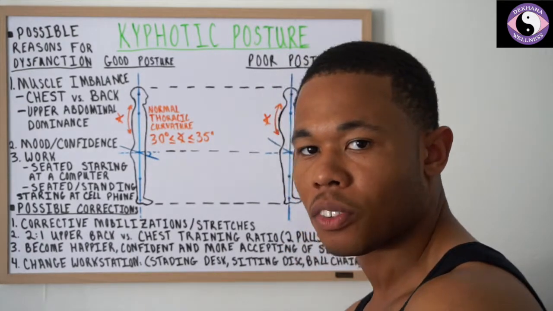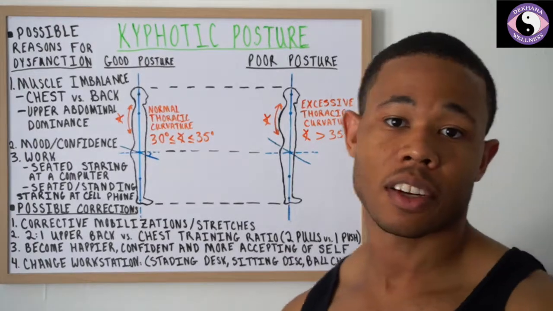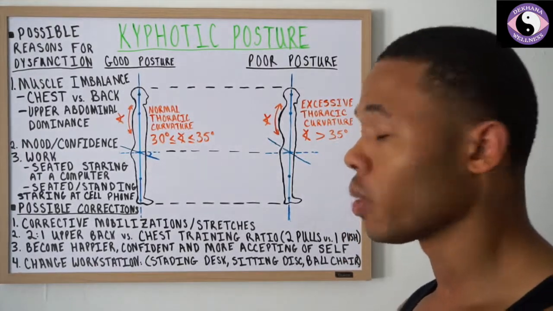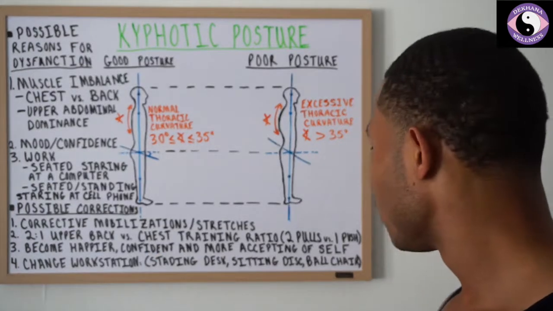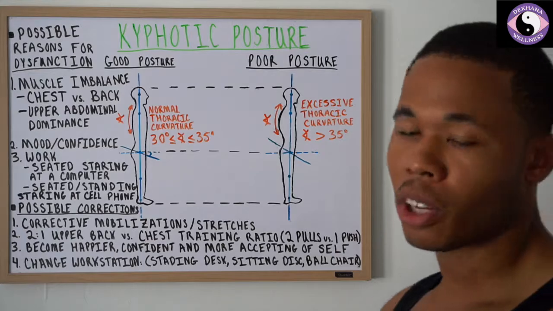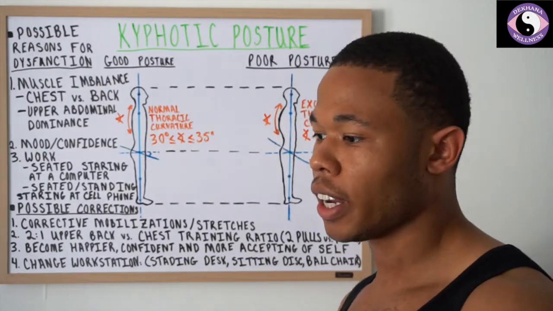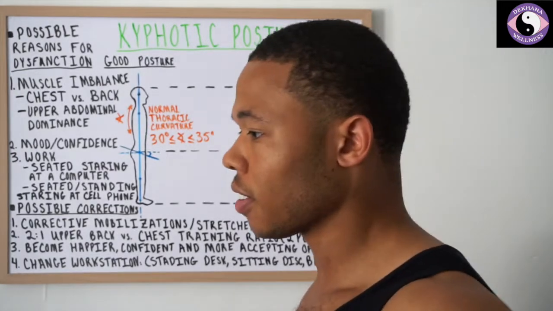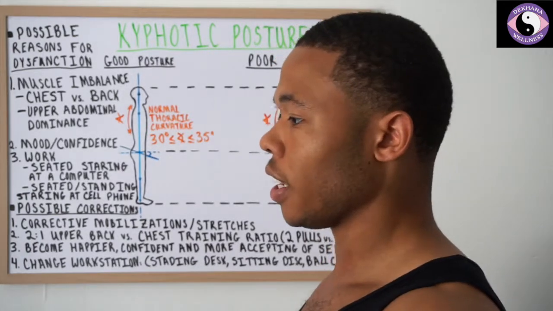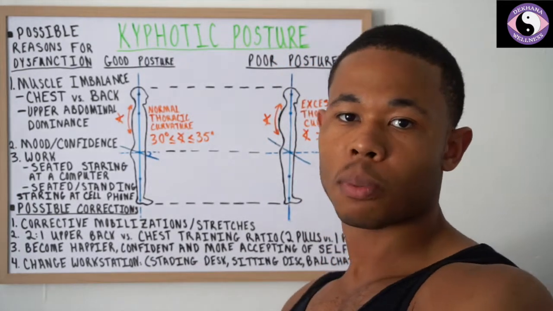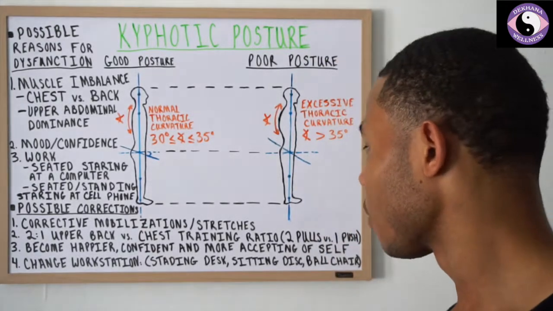So if you lengthen those muscles, you'll bring your body back into balance along with the mobilization and the corrective exercise. So we'll talk about corrective exercise. You want to have a 2-to-1 upper back to chest ratio. So if you're doing a pulling motion, you want to do 2 pulls to every push that you have. So let's say a row and a cobra. So you have a pulling exercise here and then a cobra also to open up and strengthen those back muscles. And for the pushing, if you want to do a push exercise, it's up to you. But just make sure you have that ratio, 2-to-1, okay?